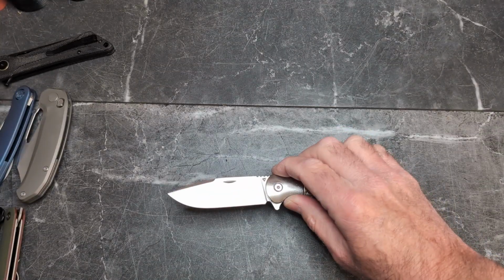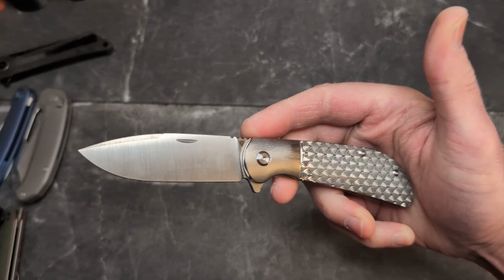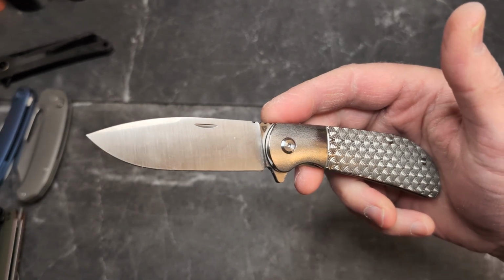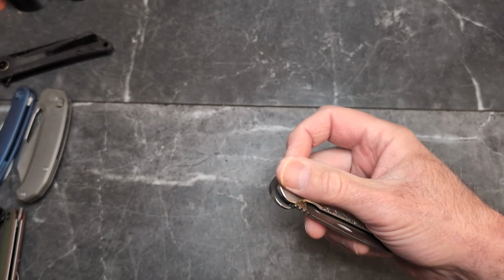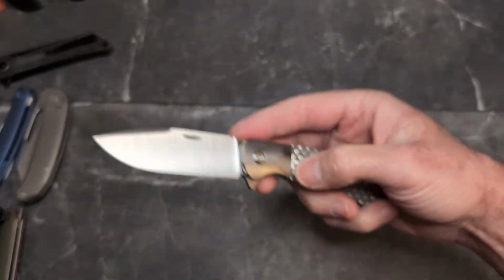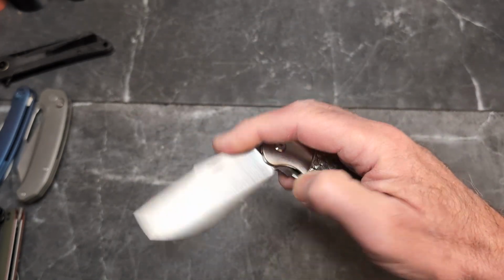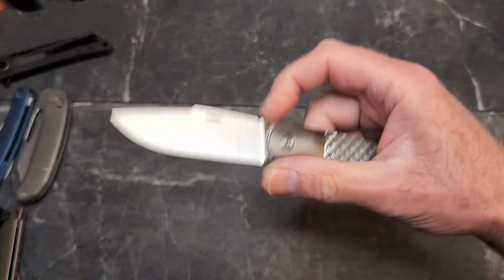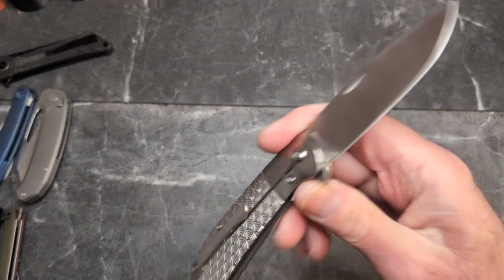Just a gorgeous knife. Now, these run $189, and there are 4 versions. There's 2 of these, and then there are 2 buoy designs with one is jigged and one is Shigaya. Same thing in this one. There's a jigged version and a Shigaya. And a lot of people will probably like the buoy one better because it doesn't have the nail nick, but I actually really like this.